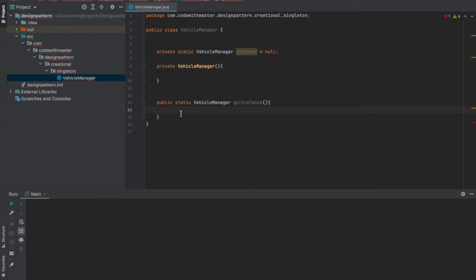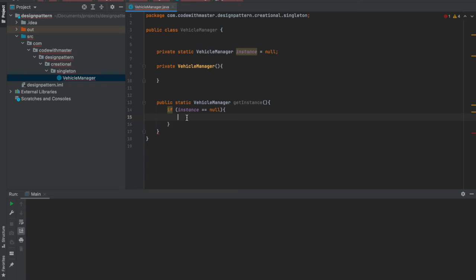Now inside this method, which all other classes will call, we have to return a vehicle manager instance. The condition is: if instance equal to null, which means there is no instance, or this vehicle manager class is being called for the first time. We haven't initialized it, so instance equals null.